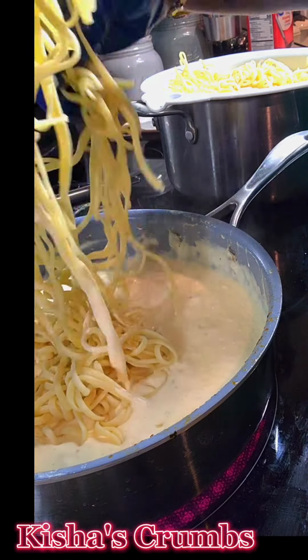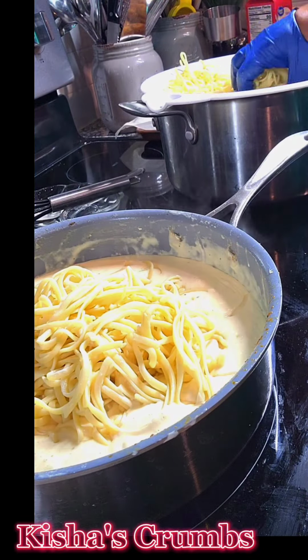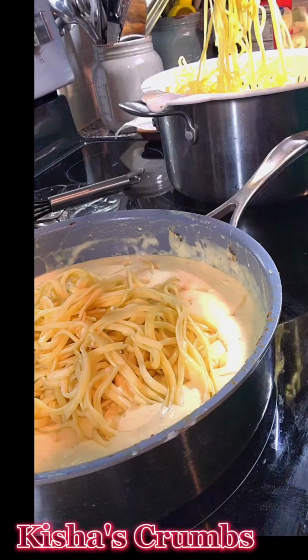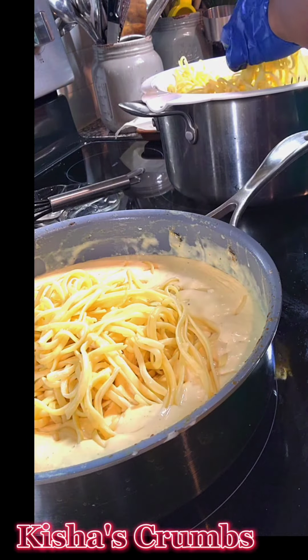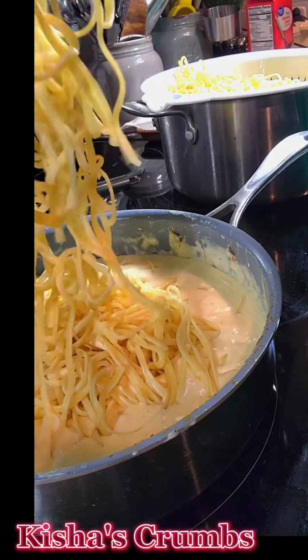And these are whole pieces because I didn't break my pasta. A lot of times I just like to put my pasta in the pot and leave it long, and that way it's more enjoyable when you eat it. You have those long, stretchy pieces.